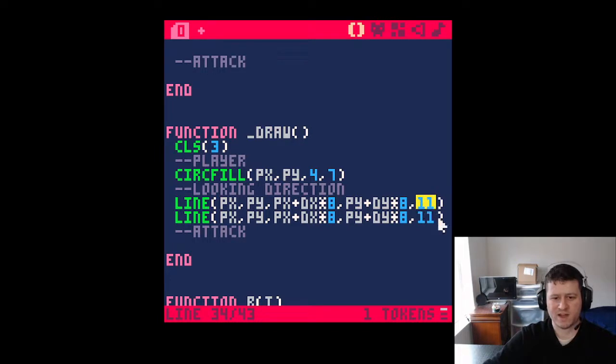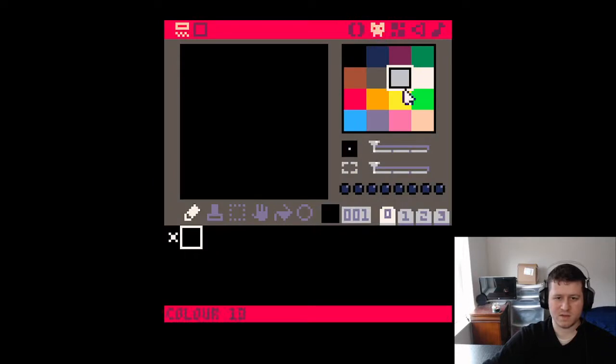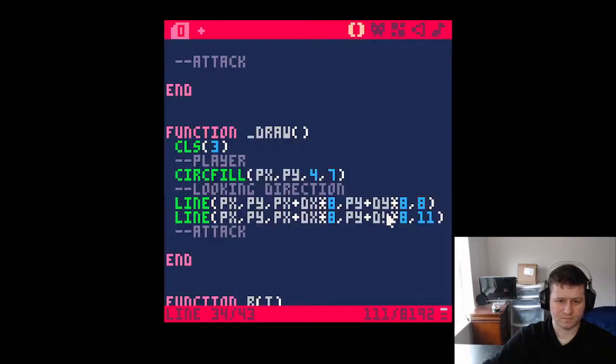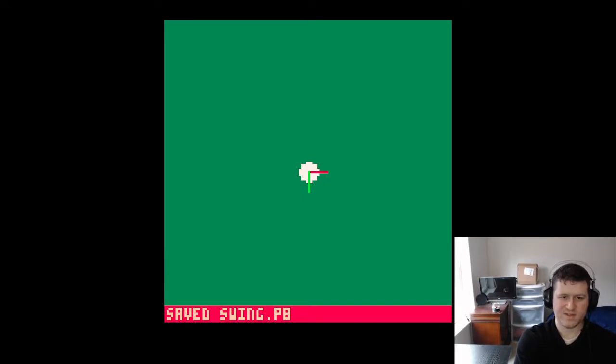So I just copied the line twice. I'm going to modify the second line here. The left direction vector is going to be red, so 8 is the color red. Instead of adding in the direction x and the direction y, we're actually going to add direction y to the player x, and instead of adding direction y, we're going to subtract direction x. And this is going to give us the left-hand vector of the player.